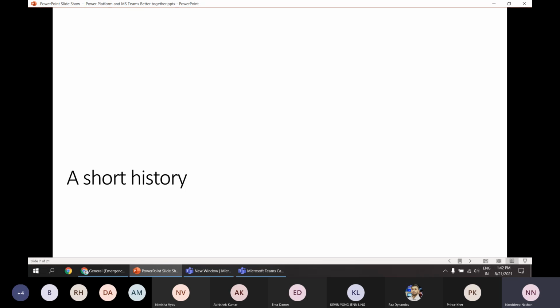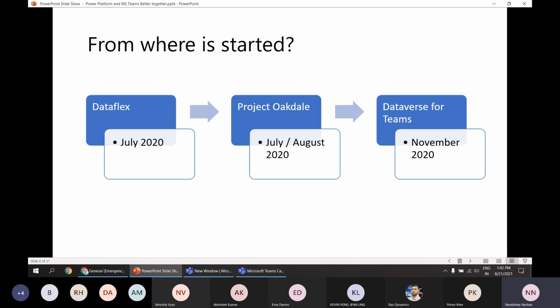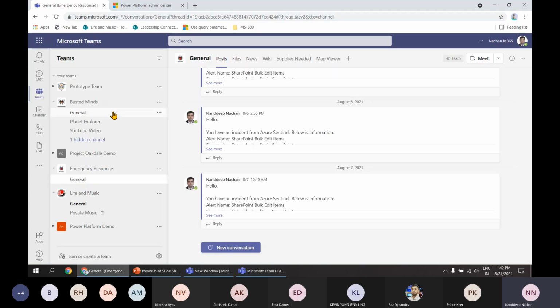And then let's get into the short history of how this has evolved. Because as I said, we have been using Power Platform, we have been using Microsoft Teams. Earlier there wasn't any direct integration available between Power Apps and Microsoft Teams. What used to happen is that we used to go to Power Apps.